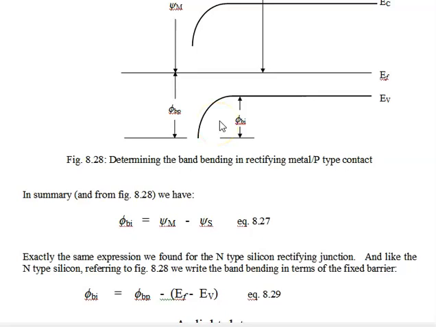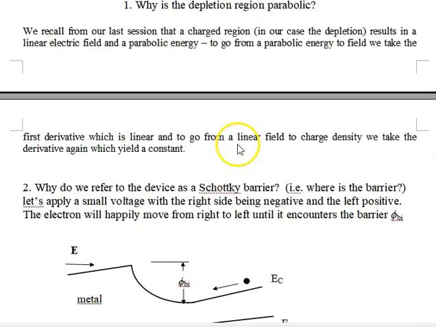Differentiating a linear with respect to x gives us a constant. And that will always be the case. A constant charge density gives a linear electric field, which gives a parabolic energy or voltage. A linearly varying, and we mentioned this before, but it's worth repeating, because there are some examples that one does in this, a linearly varying charge density gives a parabolic electric field and a cubic energy. Okay, good.